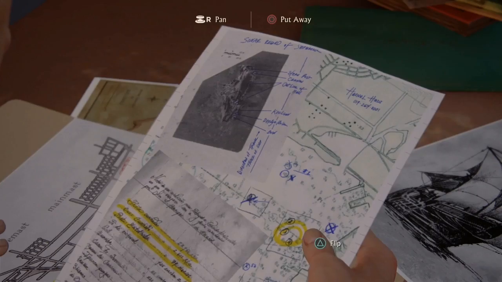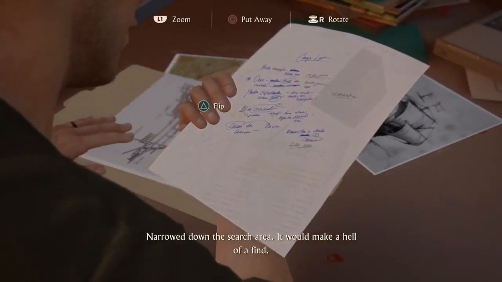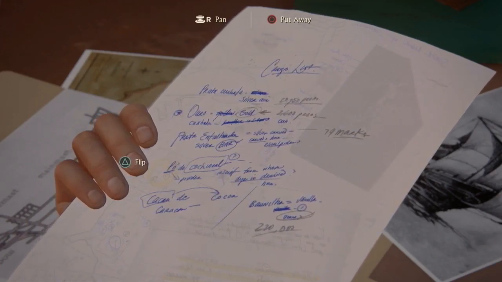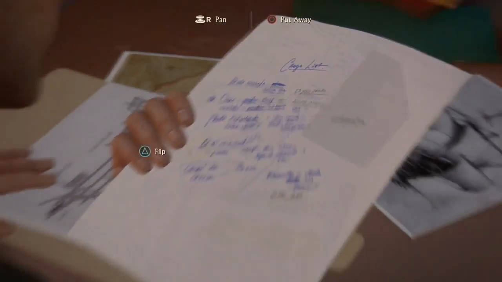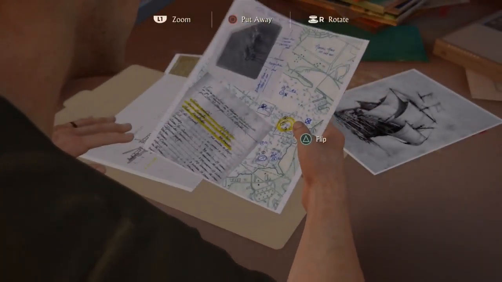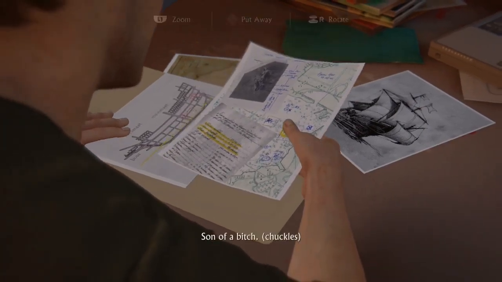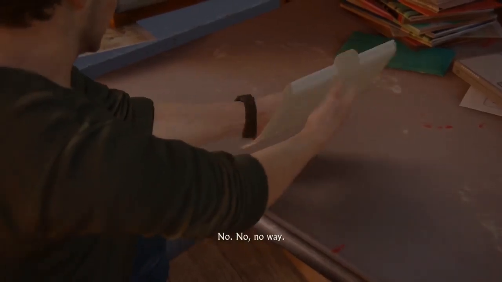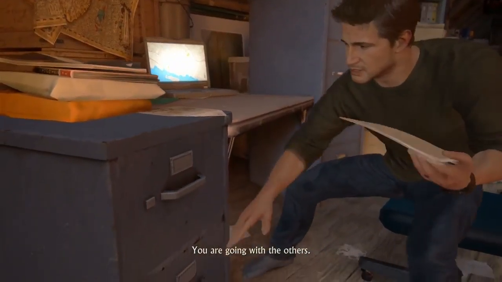Huh. So this is a ship that would make a hell of a find. Oh. Yeah, see, it's tempting, man. It's tempting to him. He has everything he needs. All he has to do is actually go through with it. Son of a bitch. No way. We're going with the others. The others.